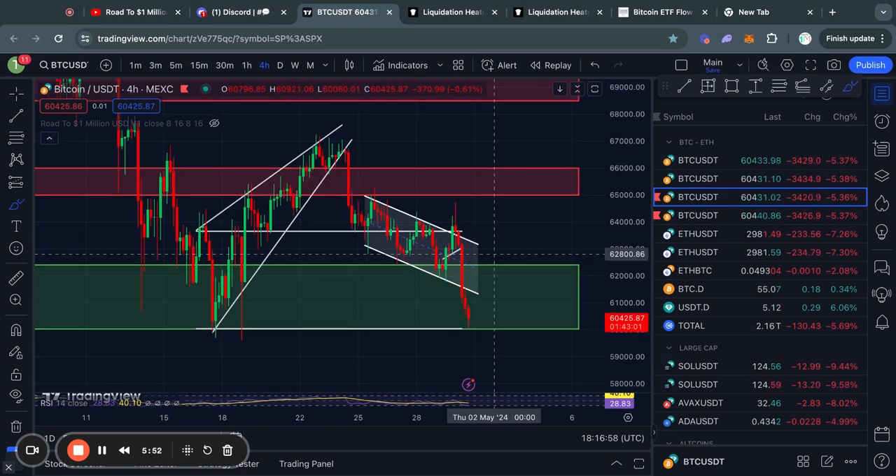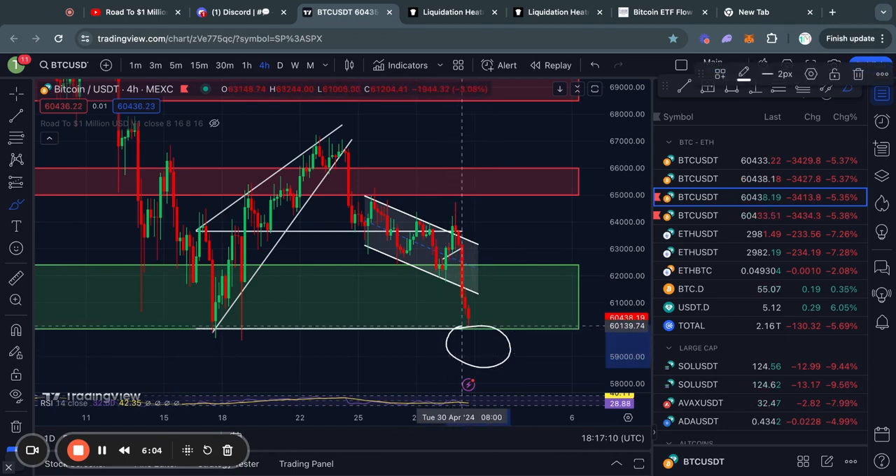So in the short term, what are the key support and resistance levels to look out for on Bitcoin? First of all, you have this level from 62.4k all the way down to 60,000 US dollars. In the case that we really do lose support below this big support level, I think it is looking very bearish for Bitcoin. However, there is one other chart I'll get to in a second that shows it can actually go a little bit below 60k without us being in trouble.